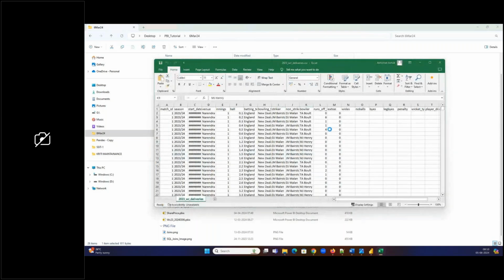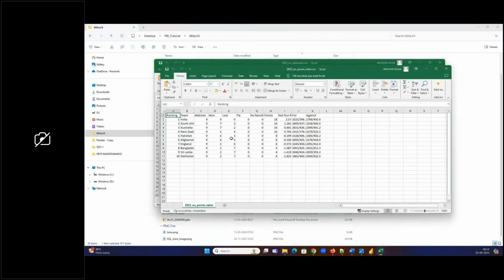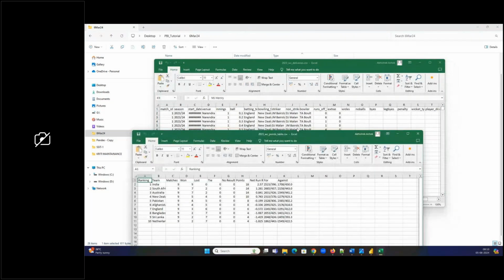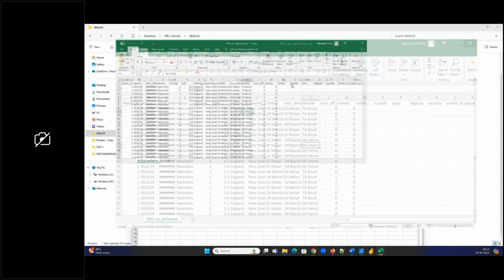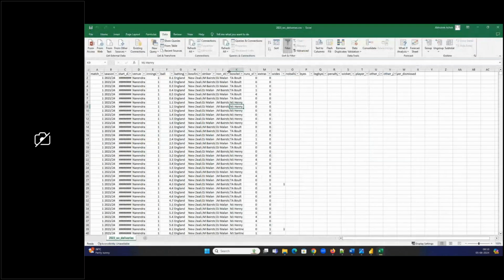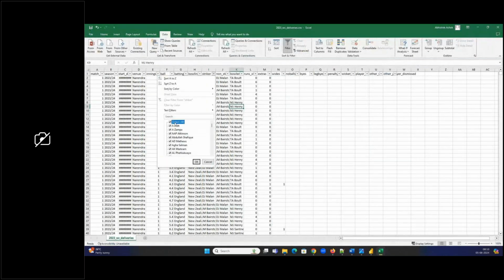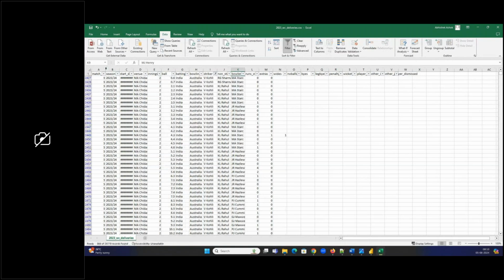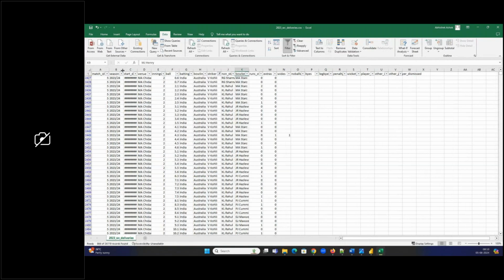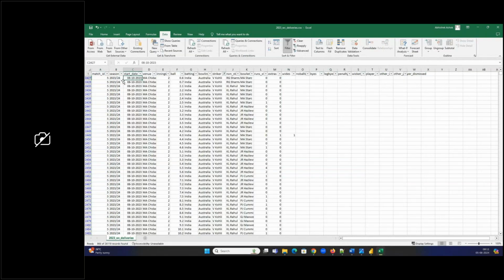This is the points table, a simple table, and the second one is the deliveries table. This one will give you more detail about every ball. Suppose I want to see Virat Kohli within this. His first match in the World Cup was match number 5, on the 8th of October, played in Chennai.